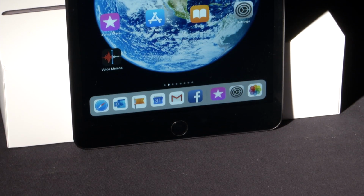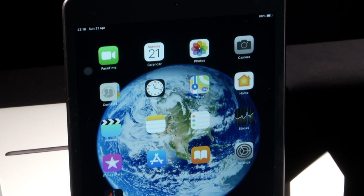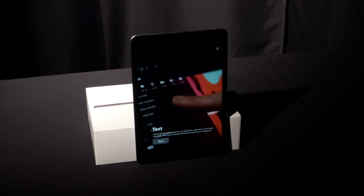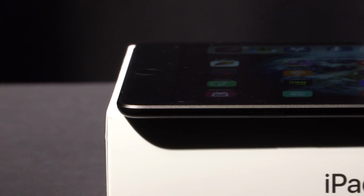But the most important thing here is that it falls within the iOS ambit and the iOS orbit. So if you buy something on your phone from the App Store and you want to share it with your family, perhaps you want to share a few games with your kids, you can actually do that because it runs on iOS. That is the critical pull of the iPad mini. The fact that it runs iOS and the fact that it shares the same App Store right now with your other iOS devices.